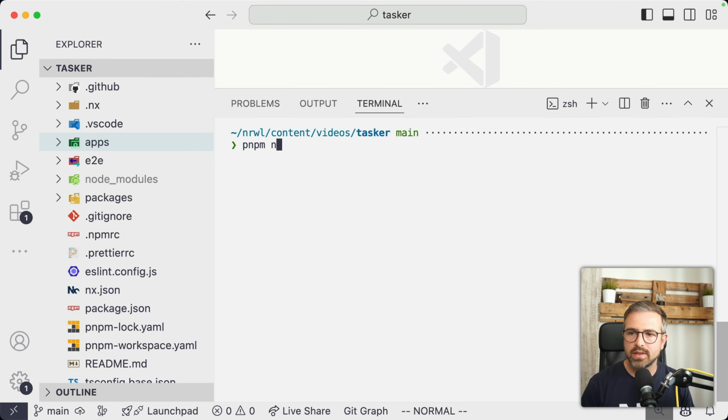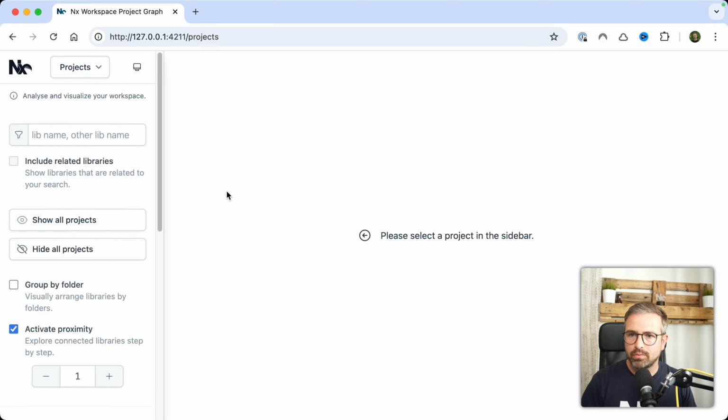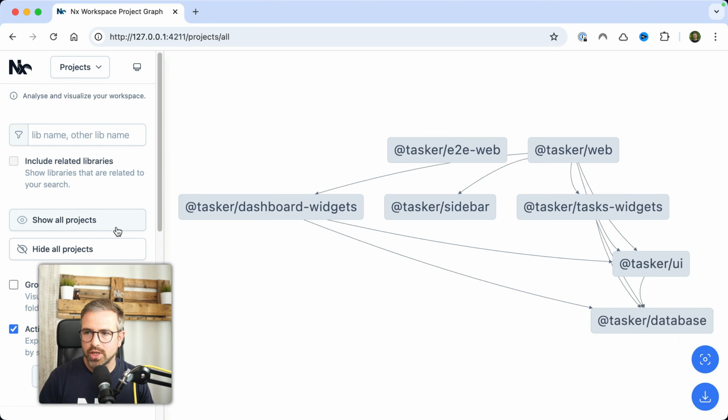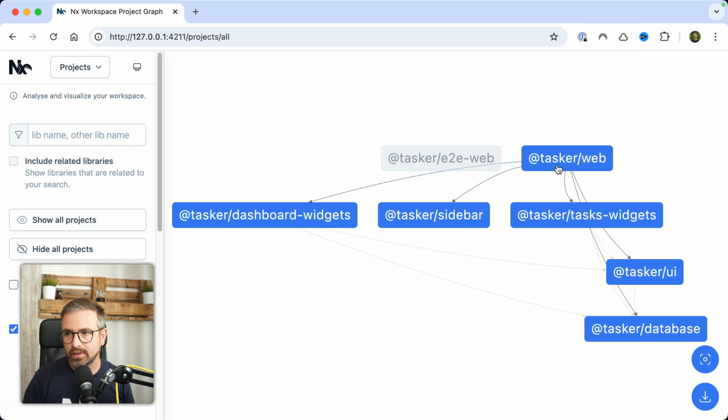So whenever you add Nx to an existing workspace, it is able to figure out the relationships between the packages mostly automatically. And so we can run, for instance, Nx graph, and that would open up here the project graph. And if I show all projects here, you can see there are these different relationships. So Nx automatically detects that there is the web application that depends on all these packages.